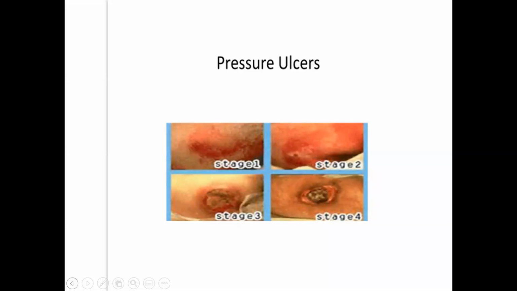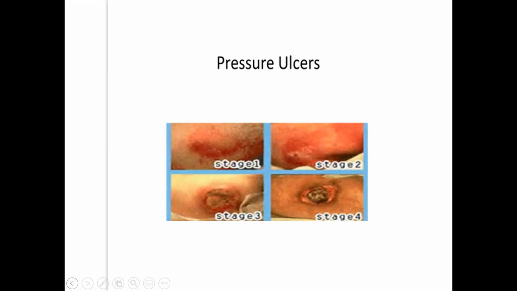Stage 2 is partial thickness, which means you're going to have some skin loss. There is definitely a break in the skin. The area may appear to look like a blister. You can see a picture of this on page 127, and I will show you more. Stage 3 is full thickness, in which fat is now visible in the injury. You may notice that the wound now may be covered with other things, such as slough and eschar, which is explained on page 126.